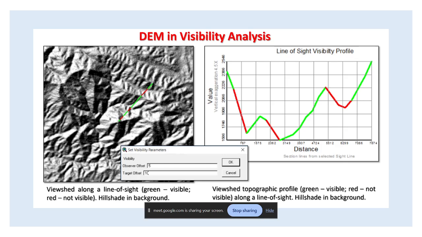Now we can change the offset, of course, like target offset, observer offset is there. So you can change the offset values, and once changed, you can just reanalyze the entire thing. Then we can plot an XY profile, or a profile all along that line, that will let you know in the line of sight which are the areas that are visible and which are not. So you can basically adjust this observer offset and target offset in order to reduce the non-visible areas that are present here.